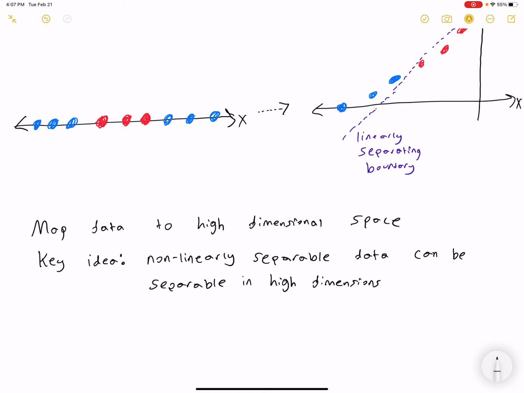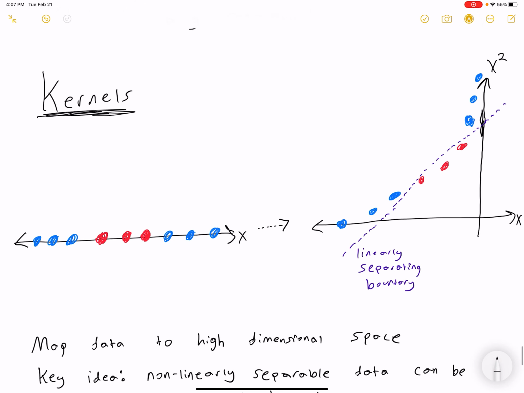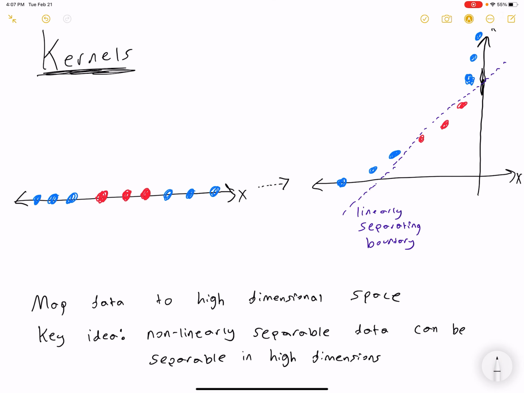The issue with doing this, though, is that separating our data in high dimensions requires operating on really large dimensional data. Let's say we have a data set with 10,000 features, so 10,000 dimensions, a pretty reasonable sized data set. That's actually kind of small to medium in the real world, 10,000 axes. That's tiny. Facebook uses much larger data sets, with many more features than that.